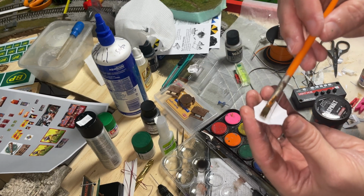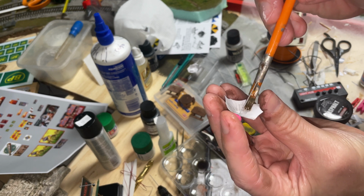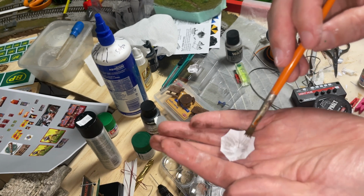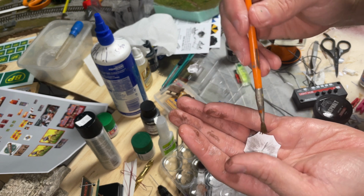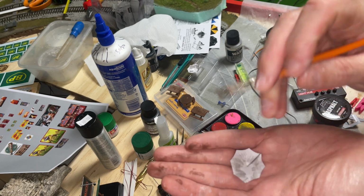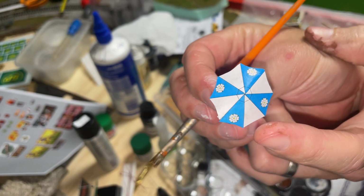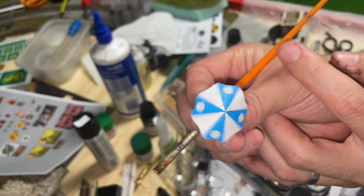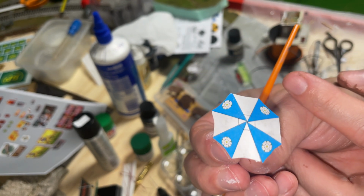And pretty much from the inside, just lightly, not too much. You want to be as light as you can, almost dust it on really, really lightly. We don't want a lot of moisture. If I took a fine brush, I'd probably worry about getting the detail onto the seams of each one. But what's actually going to happen, if you look, is it's gently started bleeding through the other side on the paper. That's all I want to do, just to get that texture on it neat and even. I think that's a really good way to take that instant sheen of the paper off.